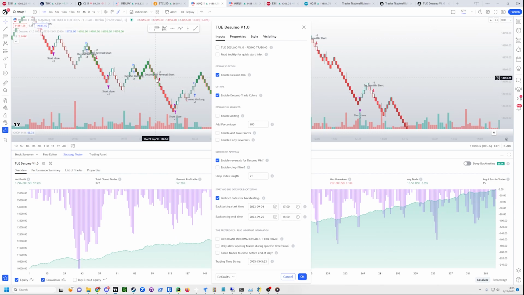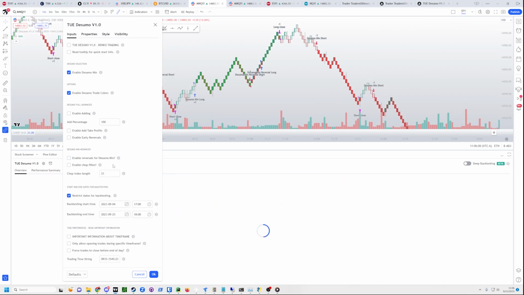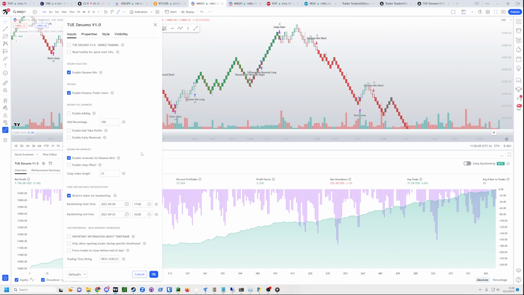Now, look at that. So we had our stop, still had our stop, but it reversed and it took that short trade. So it got a little bit more money out of it. See, instead of just taking the loss, it actually turned that into probably what was a scratch instead of a loss. So we went from, see, this has 5,800 net profit, 2.3 profit factor. We'll drop this and see, we drop a lot of profit and profit factor drops a little bit. So enabling reversals gives us a lot more profit coming out of this. And again, this is looking at the last month on the 1 minute data. So it's pretty dang close.